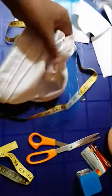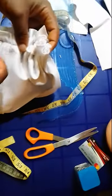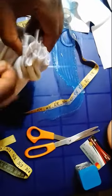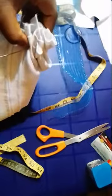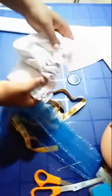This is how the back will look like. You might decide to pass your needle through it again if you can, but I'll just stop at this point because I'm using a fishing line, not like the normal thread that easily gets cut off. So after securing it, after tying it at the end of your stitches, you see that the back is ruffled. When you turn it the other way, this is what you get in turn. This is already a cap with this back.